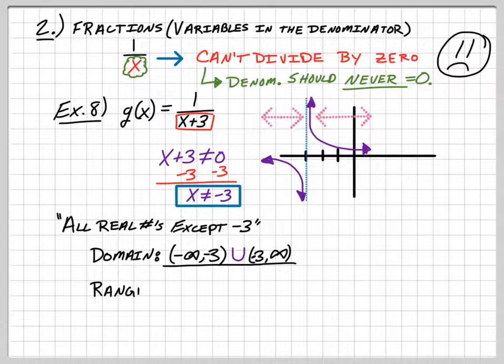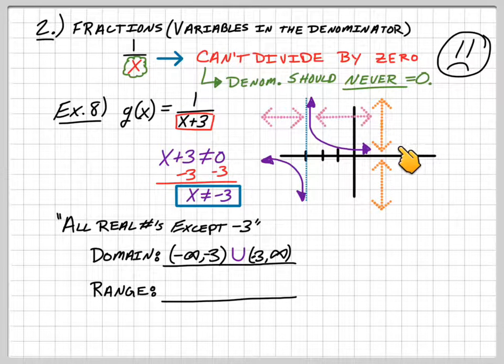And while we're on the subject, let's talk about what the range would be for this graph. So back to the orange arrows here. If you follow where the graph lives, it's got a piece of the range up here with this curve, and then a piece of the range down below with this curve. But it looks like it just gets really close to the x-axis and never touches it, which is true. So for the range, the top piece, that's 0 to infinity. The bottom piece, that was actually everything below, so negative infinity all the way up to 0.